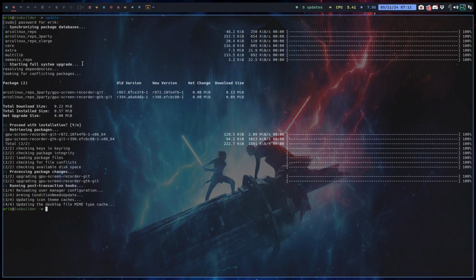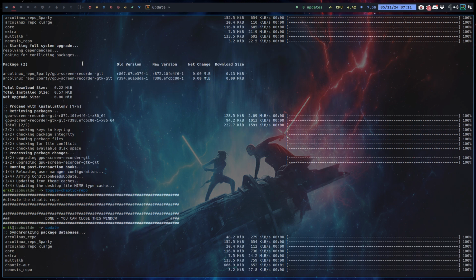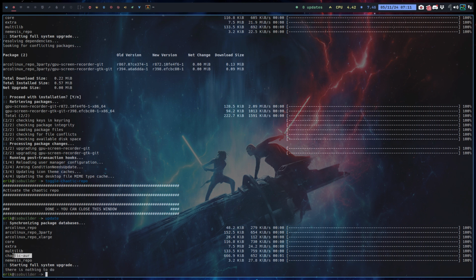So if you want to know what I will install on my particular ISO that you are going to create for yourself and nobody else, we have toggle chaotic repo, which is just going to add a few lines to your pacman.conf, and suddenly we've got access to 4,000 of these guys.